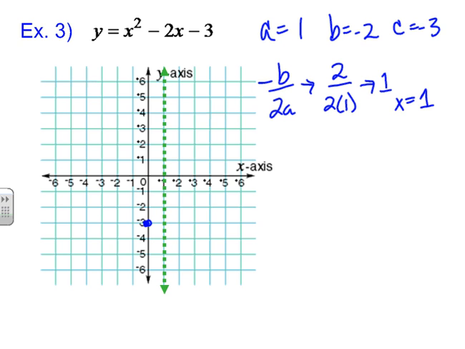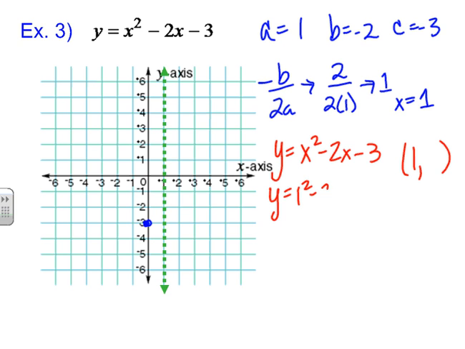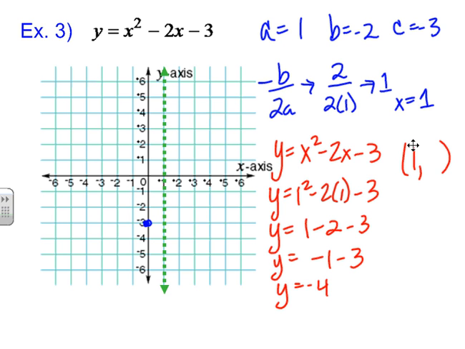Now we want to find our vertex. So at this point right now, we know that the x is our x-coordinate of the vertex. Let's plug that into our equation of y equals x squared minus 2x minus 3. So we're going to have 1 squared minus 2 times 1 minus 3. And all we're going to do is order of operations, and we're going to work it out until we get it solved all the way down, and we get -4. So we get 1, -4. So 1 going down to -4.